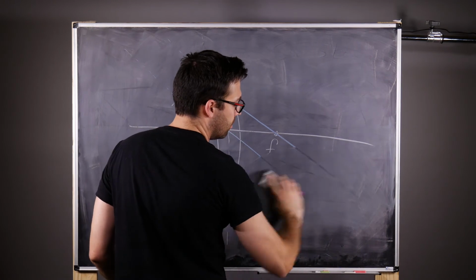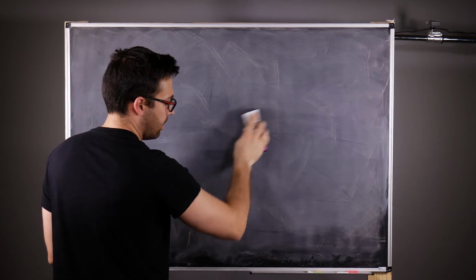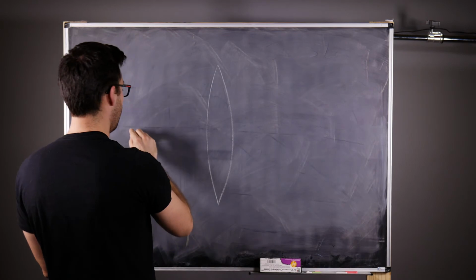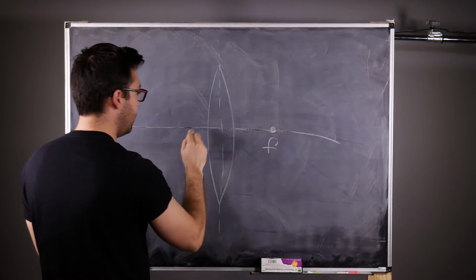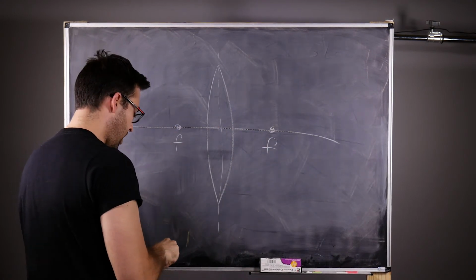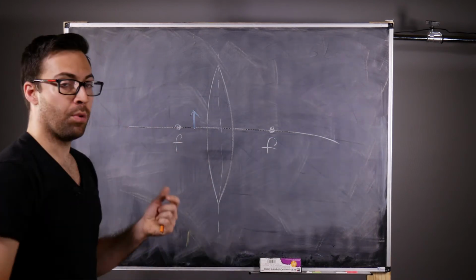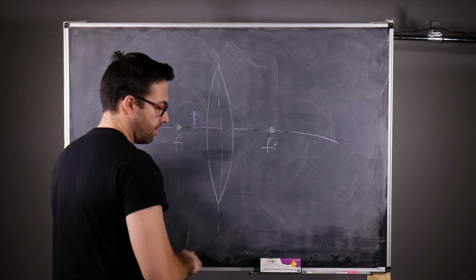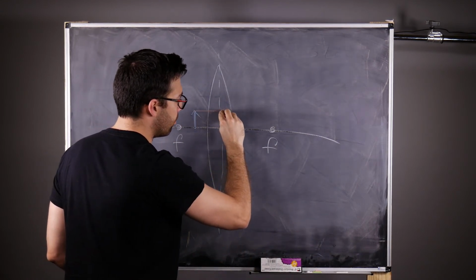There's a third example, which is also very interesting. So if we draw our lens one more time, real quick. We have a focal point out here. It's symmetrical out here. What if we have an image that is so close to the lens that it's within the focal distance of the lens? Well, another interesting thing happens. So we're still going to get this line that is going to go like this, parallel and then through the focal point.